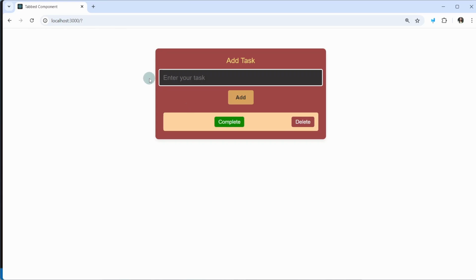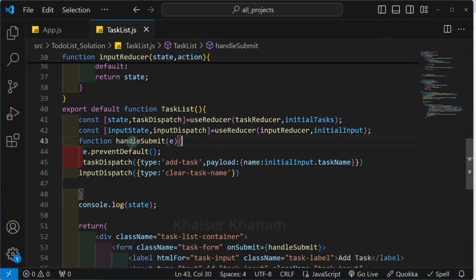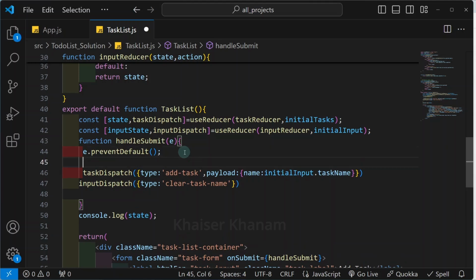But now the problem is, without entering anything inside this input field, when I click on add, again a list item is added. But I want to prevent this. So inside this handle submit function, we are going to check a condition.